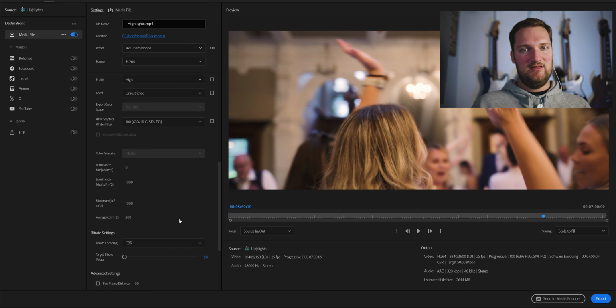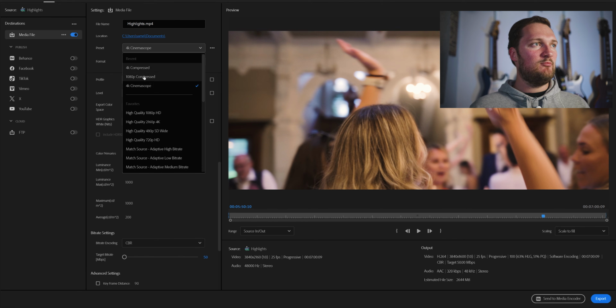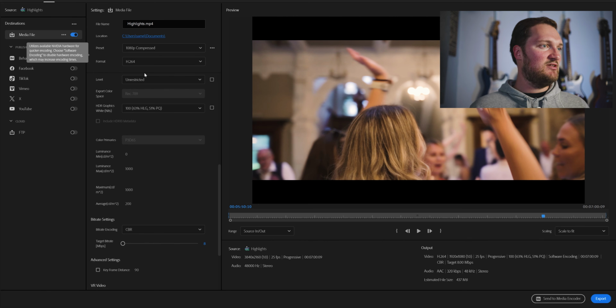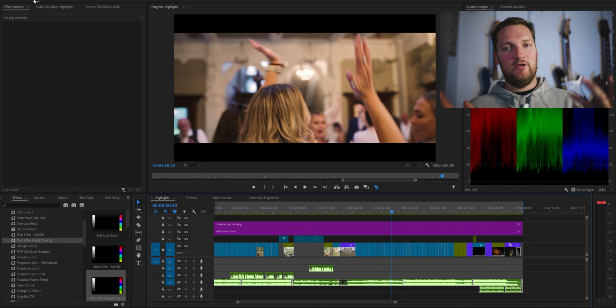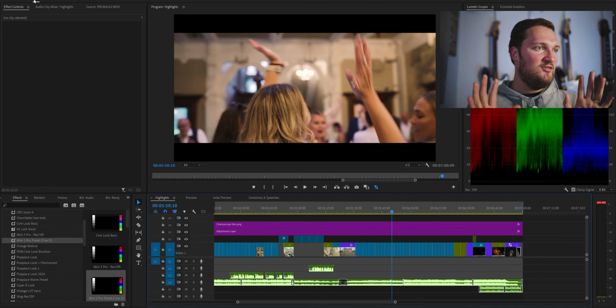So that means that the output file size for video delivery to clients, the full size version, is usually 2.5, 3 gigabytes for a 7-minute film. And then I'll also give them a super compressed version in 1080p, which is like 8 megabits a second, and that's under 500 meg. So if they want to easily download or upload, or their internet's worse than mine, and my internet's pretty bad, it just means they've got a really easy to use compressed file format as well as a full quality one. And I think that's about it.